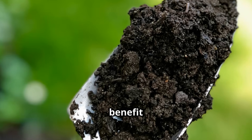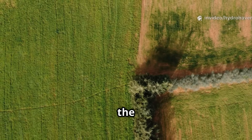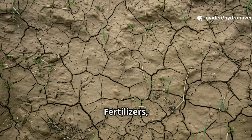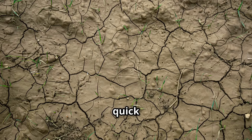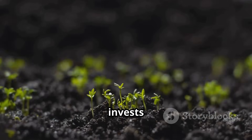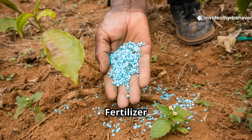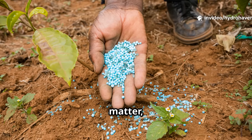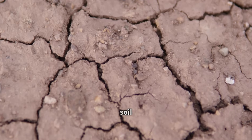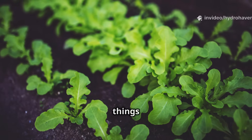The biggest difference between clover and fertilizer really comes down to sustainability. Fertilizers offer a quick fix but leave soil weaker in the long run. Clover, on the other hand, invests in soil health and that benefit keeps compounding over time. Fertilizer simply can't build organic matter, can't improve water retention, and can't restore the microbial life that makes soil truly fertile — but clover does all of these things at once.